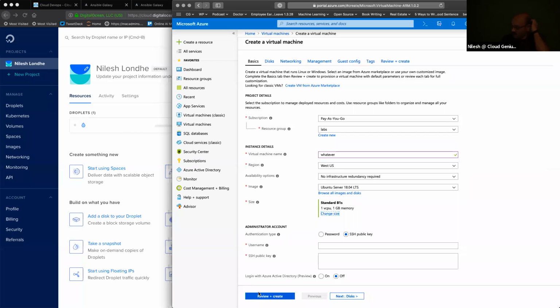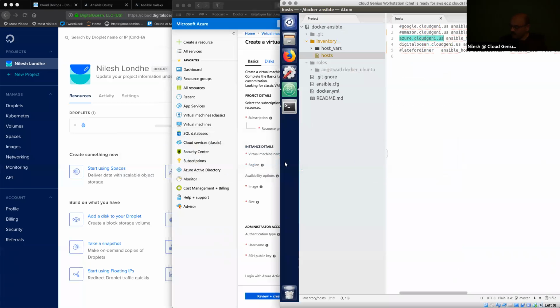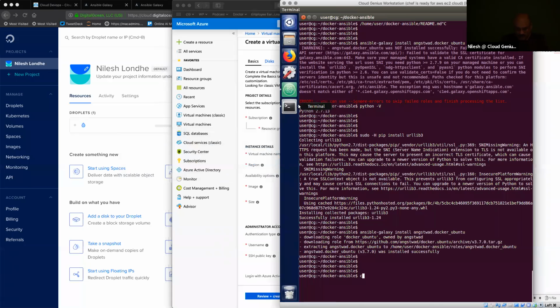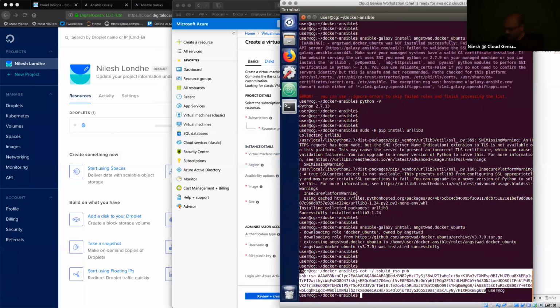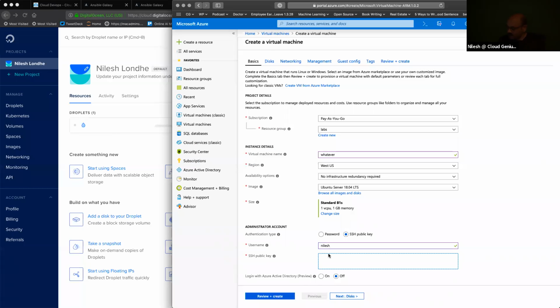Then I will select my username as Nilesh, and my public key I want to paste from here. I will grab my public key like that. That is my public key right there. So I'll grab it, bring it here and paste.